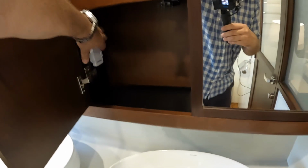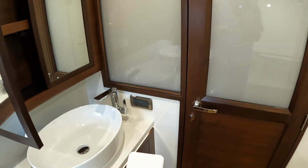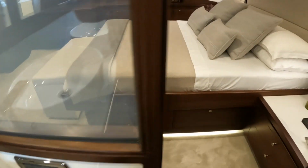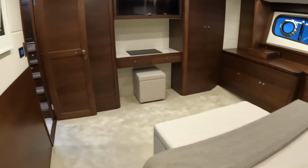There's a little controller in here, and if we find the right button on there, I think it's that one. Look at that. It's completely opaque. Cool, huh? Okay, let's drop that one away. There we go. We are at a boat show, and they have very generously closed this off completely to the public. They're busy turning people away while we look at it. So we're going to keep on moving and keep this reasonably swift.